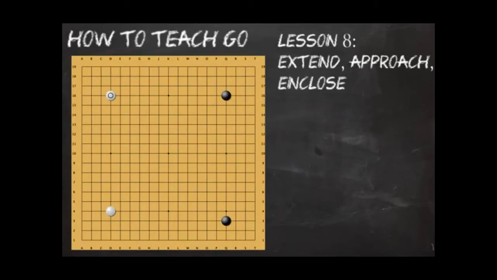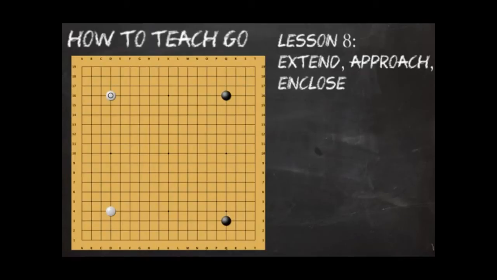There are exceptions, and there are different patterns you can use to make one side bigger than another. However, for a beginner, this is not important. Just getting them to play and giving them something to think about, or giving them an option to consider, is more important than being 100% correct. In Go, there is no 100% correct. So saying the biggest or most open side is always the biggest is not the right wording, but saying more times than not the most open side is the biggest move to play is an okay wording, because it's a lot easier for a beginner just to count the open sides.